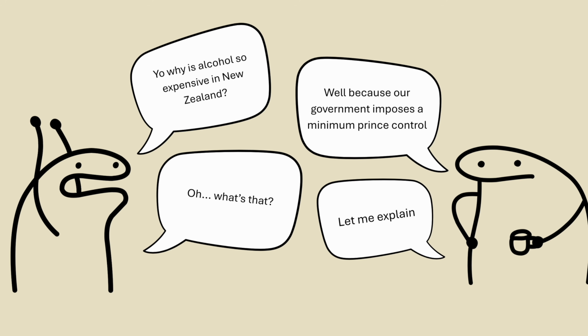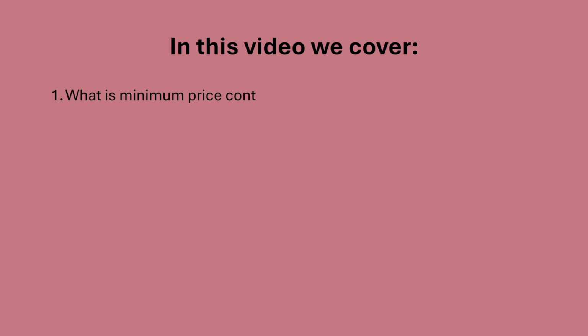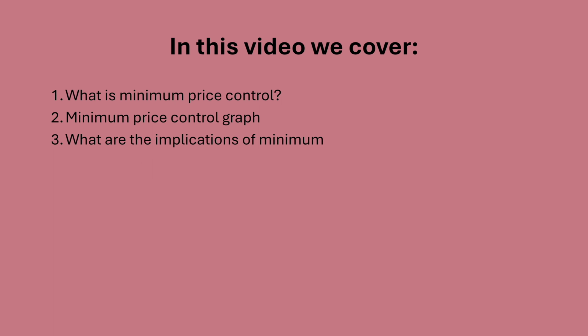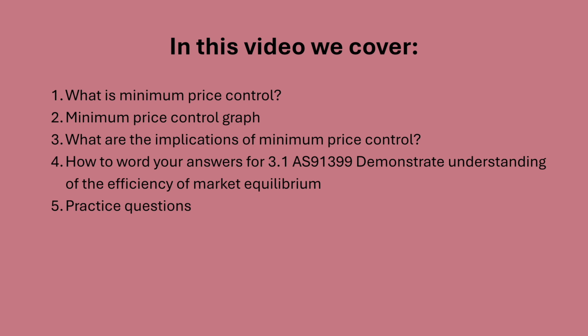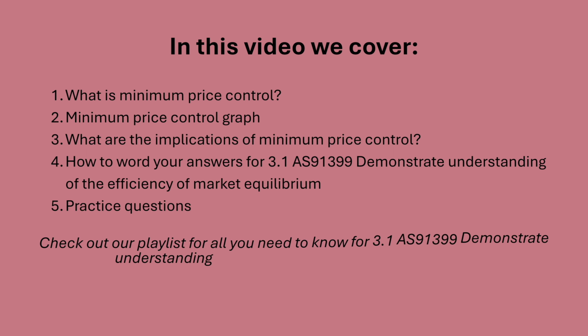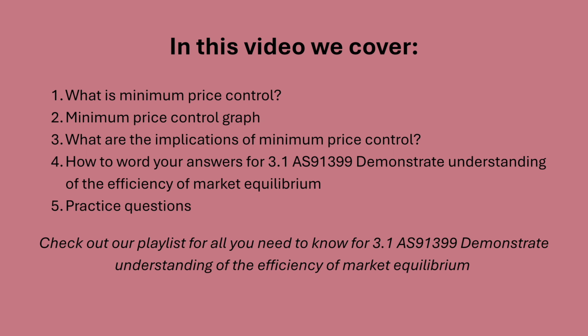Let me explain. In this video, we will cover what a minimum price control is, how to draw the minimum price control graph. We'll talk about some implications of minimum price control in the real world, and we'll talk about how to word your answers for the NCEA Level 3 External on market equilibrium. And then we'll finish up with some practice questions. If you are taking the NCEA External, check out our playlist where we cover all you need to know to get excellence in this external.